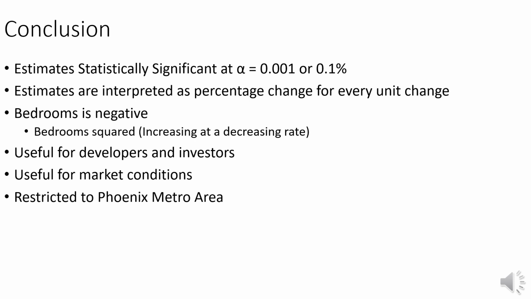And my results, this is important, I would say, my results are restricted to the Phoenix metro area, because if I run the same log linear regression on the Las Vegas housing market or Los Angeles housing market, or the Chicago housing market, they are going to produce different results, because the markets over there are going to value things differently: different amenities, different circumstances, different factors that influence the sales price of residential properties.